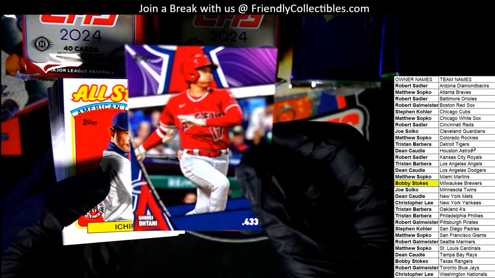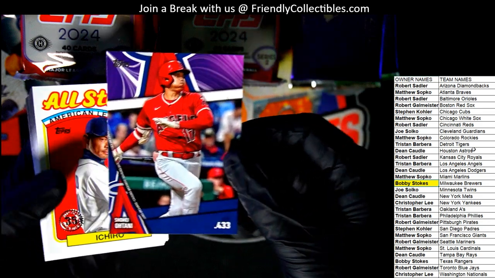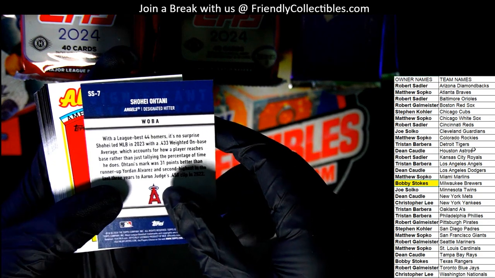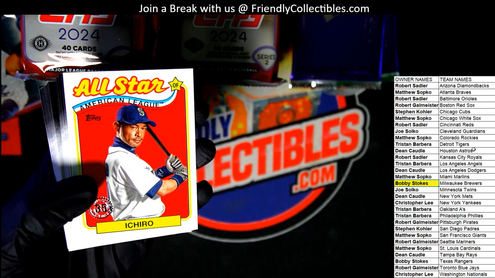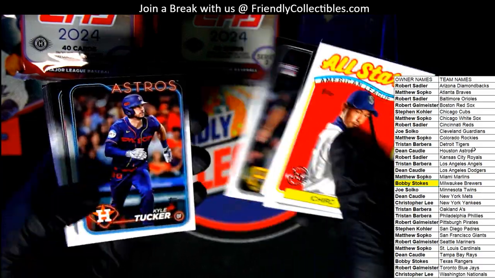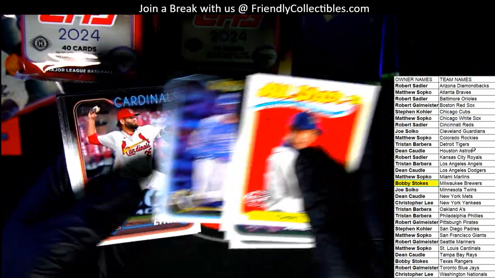And here's one of the significant statistics inserts, new. Kind of a cool thing they've done in Series 2 with these. These are a little harder to find. And that's an Ohtani. All right. LA Angels, Tristan. Nice Ohtani. Got the throwback style Ichiro. There's an Ohtani right there.